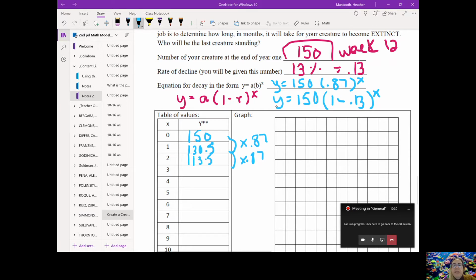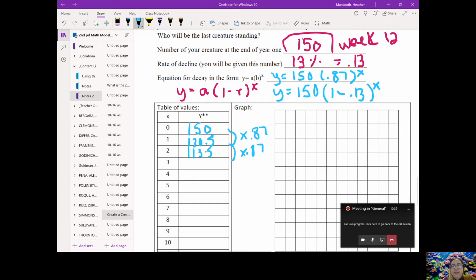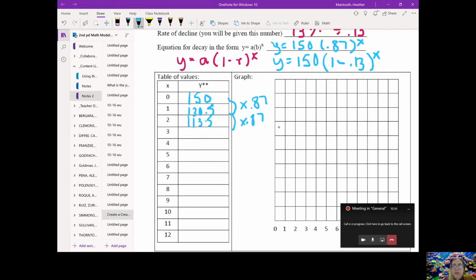And after I'm finished with my table, I'll come over here and decide what numbers I should put along my y-axis, and then I will make a graph of this information. And at this point, I'm ready to turn it in. Well, hopefully I'll decide if my creature survived or not. I'll find out down here in week 12. Do I still have enough to still have more than one creature on the island? Maybe, maybe not. Probably though.